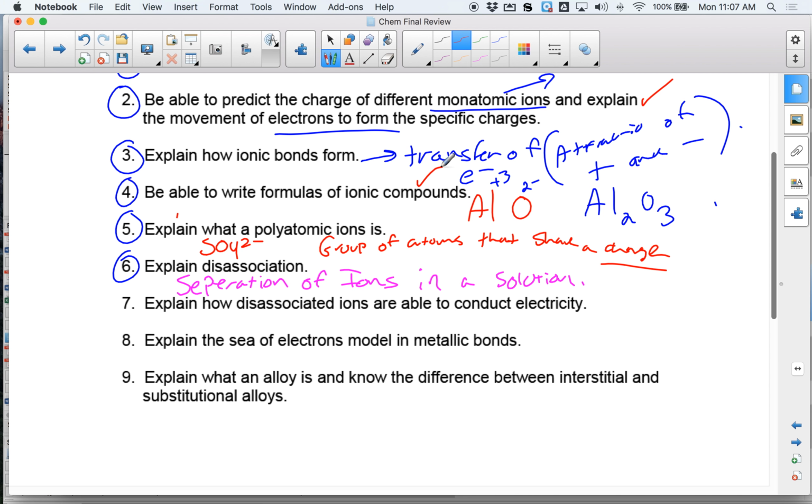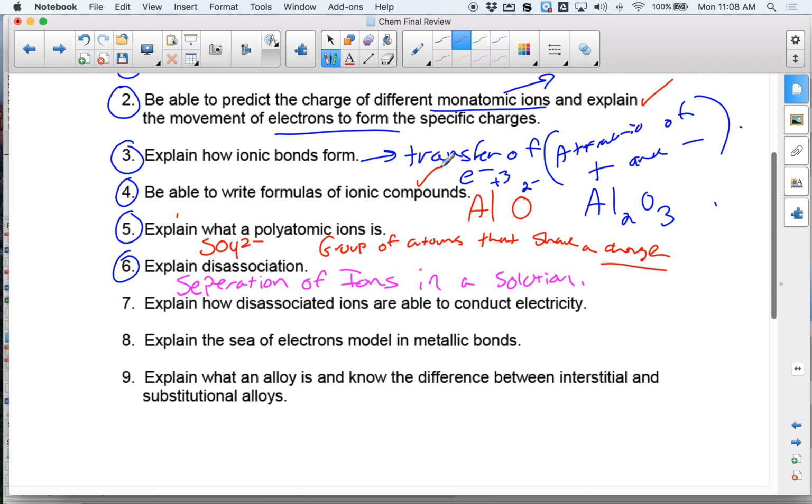And you can also put a check mark next to everything there. Oh. This must have been an important chapter. Well, I mean, think about it. We've never really gone away from it. I mean, there were problems that we did in stoichiometry where I just gave you the names of stuff and you had to write the formulas.